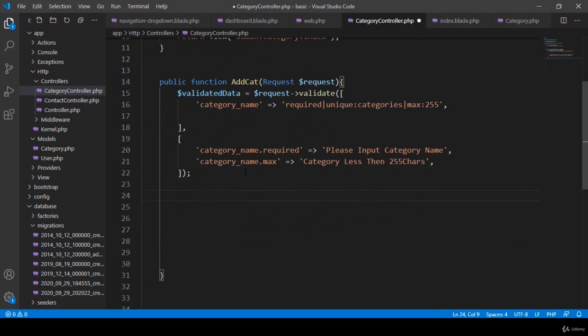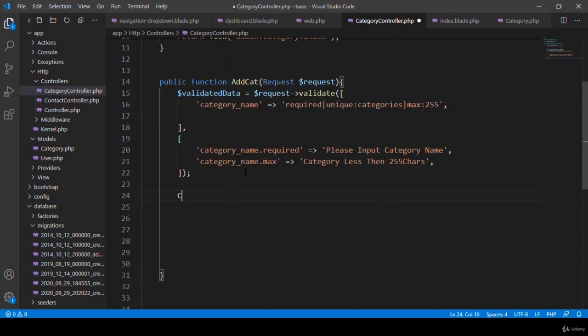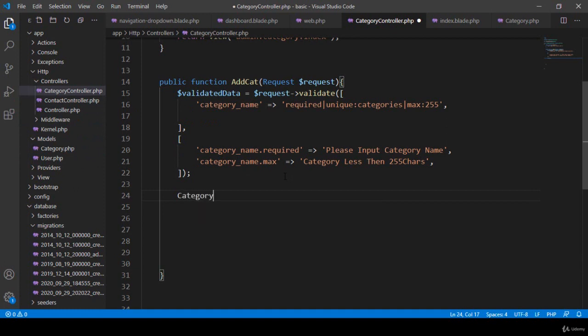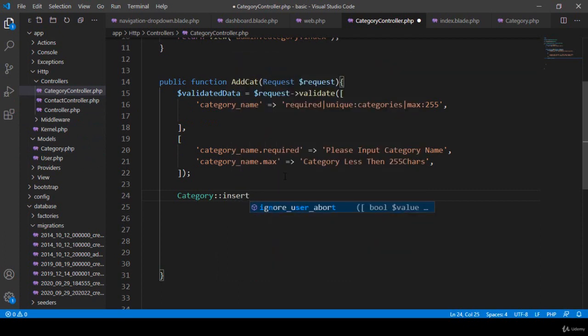So if you want to insert it using the Eloquent ORM, first of all, you have to add your model name. I have already created our model named category. There is a model, and the model name is category, right? So now I name it category. So the category model, and into the category model I want to insert it. So here I want to insert it, okay? And after that the bracket, and here you have to add the semicolon.